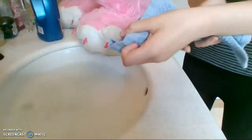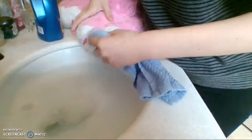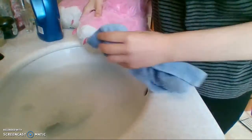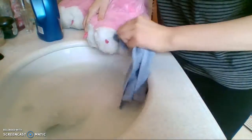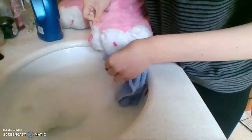Washcloth or a paper towel, either one works. We're gonna get some of the soapy water and we're gonna wash it onto the feet. Make sure you scrub and get it all over the place where you want it to be clean. You don't have to scrub super hard, just make sure you get it wet.